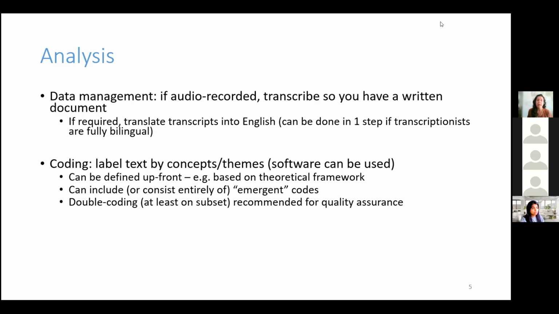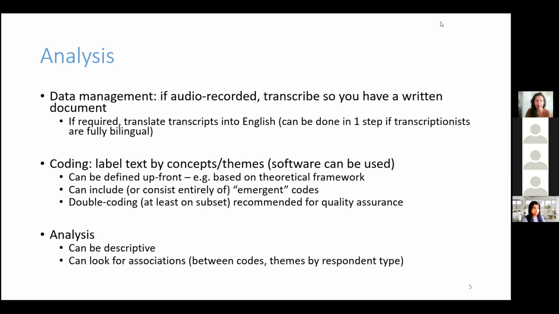Coding can be done by one person or more than one person, and we'll talk about this a little bit more in a minute. I would recommend double coding at least a subset, so having more than one person work on coding at least some of your interviews for quality assurance. This is one of the ways, as we mentioned earlier, to reduce bias. It's certainly one way that you can help protect against it, having more than one set of eyeballs working, both developing the code book and then applying it to the data.